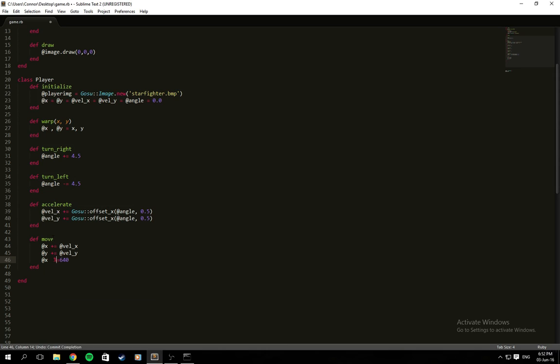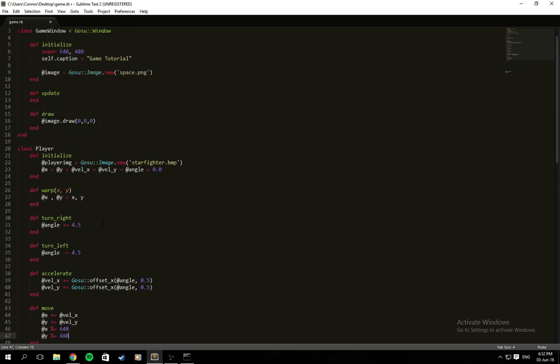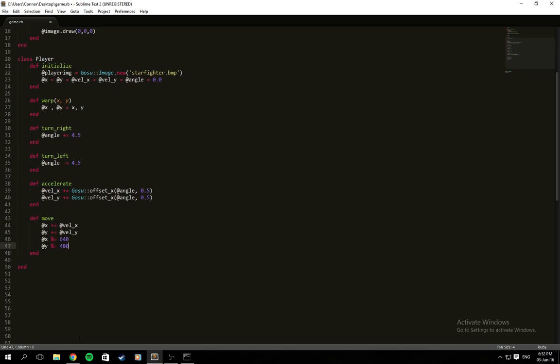That needs percent like that. That should be good. Modulus 640, which is the x value, and the y value, we can just do the modulus of 480, which is the size of the window. Pretty sure. Yeah, 640, 480. Alright. So let's make sure this warps as well.